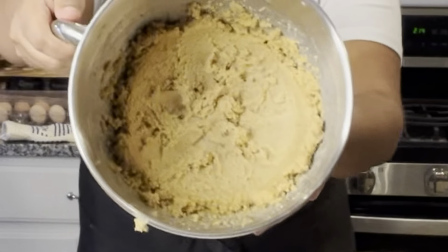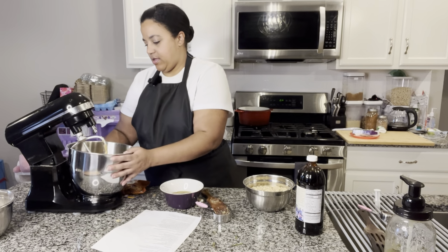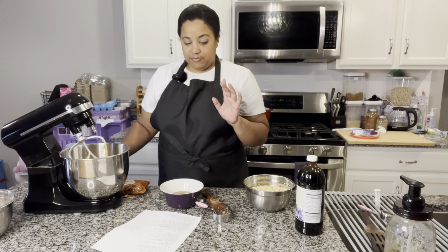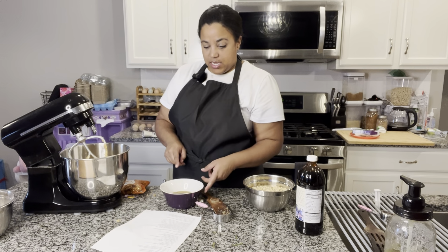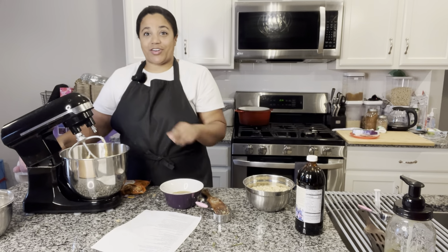All right, so this is what we're looking like. Looks pretty good. We are going to add in our eggs, molasses, and vanilla that we put right here. So we are going to add this in and mix for another minute, and then we'll mix the dry in as well.